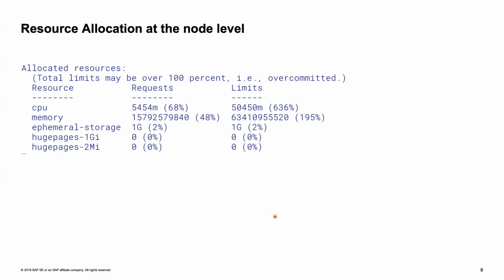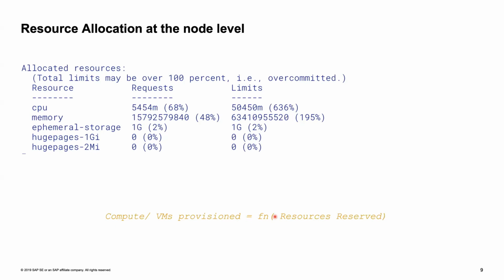So it's always interesting to check at your node level. If it is close to 90 or 95% of the usage, either in CPU or memory, then ensure that you have another node scaled up so that workloads can be further deployed if new workloads are getting scaled up or need to be deployed. So ensure that you don't go beyond 90-95% of usage. Otherwise, you might go into scenarios where your workloads are not running correctly.